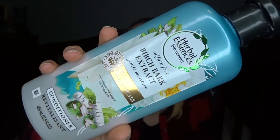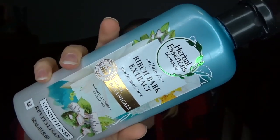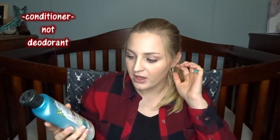A little bit of hair care — I used up this Herbal Essences Birch Bark Extract Conditioner. It's sulfate-free, zero parabens, a pretty natural type for getting it at Walmart. I actually really liked it; it smells really good, kind of like a men's cologne, which I liked. My hair has seemed very happy to me this month, so I could see myself purchasing this again in the future.